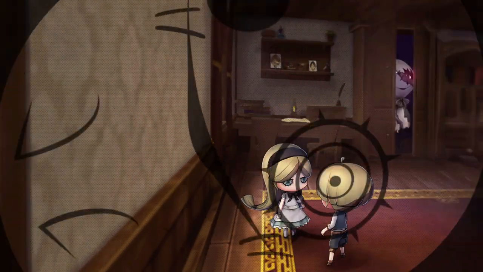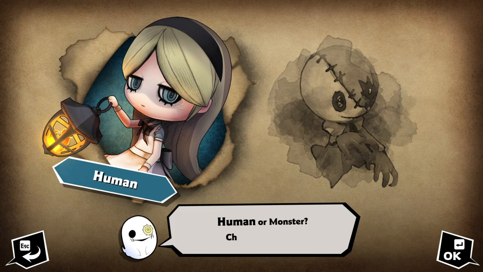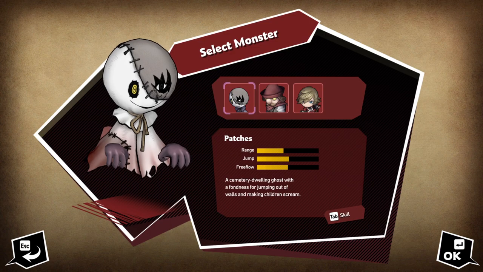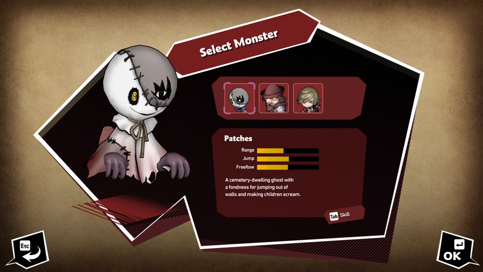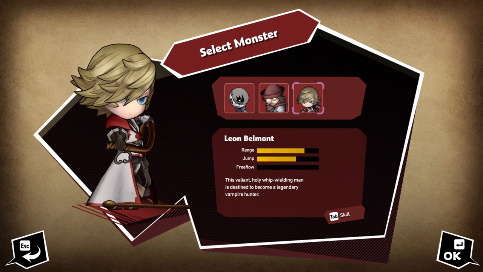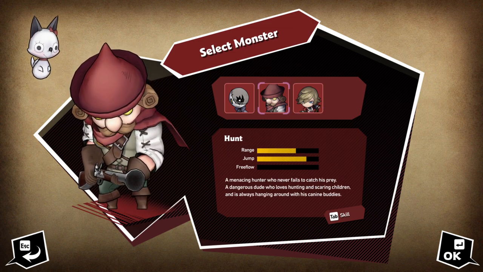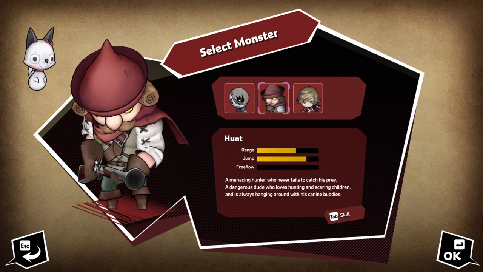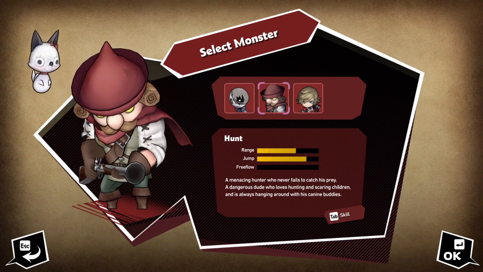Okay, let's try play the monster this time. So we have free flow. What's free flow though? Oh, probably can pass through walls. Leon Belmont, this valiant boldly whip-wielding man is destined to become legendary vampire hunter. Hunt. A menacing hunter who never fails to catch his prey, a dangerous dude who loves hunting and scaring children and is always hanging around with his canine buddies.